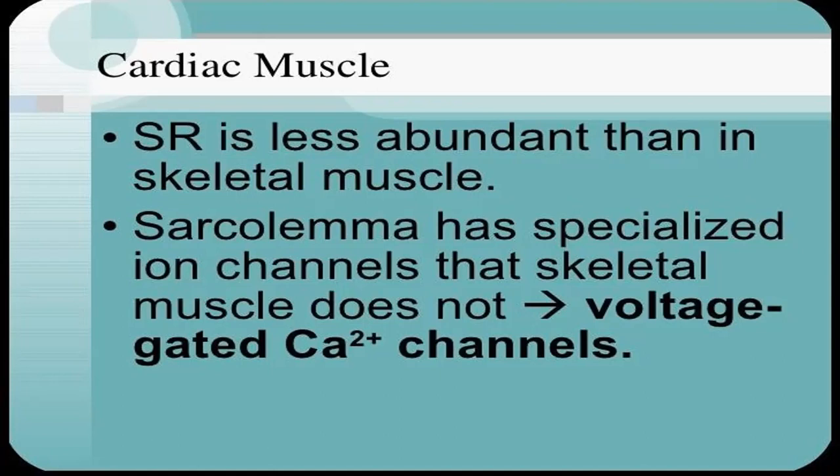muscle, but T-tubule positioning in cardiac muscle and skeletal muscle are different. T-tubules are positioned at Z lines in mammalian cardiac muscle. In skeletal muscle, they are positioned at the end of I bands. So in cardiac muscle, the T-tubules are positioned at the Z lines, while in mammalian skeletal muscle, they are positioned at the I band. So this is the difference between the positioning of the T-tubules in the cardiac and the skeletal muscle.